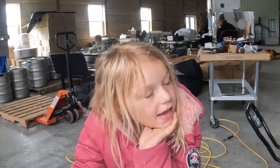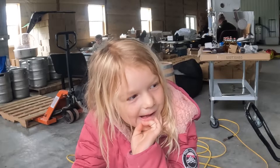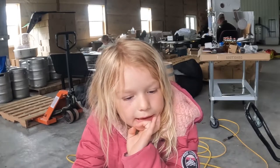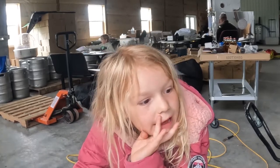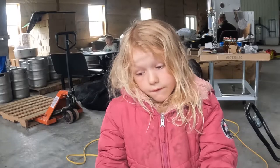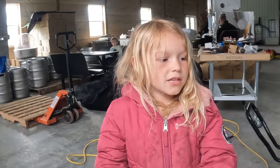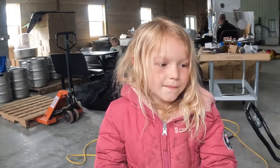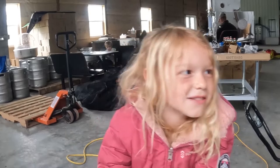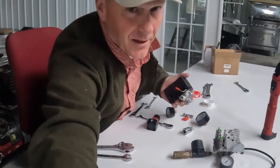Mom says you don't have to be one thing if you don't want to. That's right. You can be lots of things. You could be a mom. You could be a nurse. I don't want to be like mommy, because when Florence May grows up, she wants to be a nurse. That's why I don't want to become a nurse, because then I won't be on time with the kids. Right, I get that. Because they're always going to want me. Yeah. And boys can't handle it. I know, I can't handle shots. All right, let me film my stuff. All right, guys, I need you to be quiet.